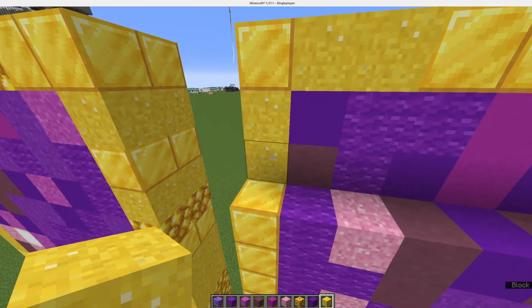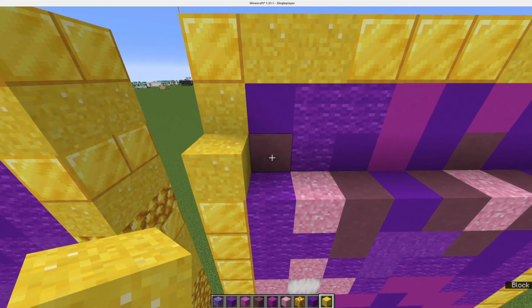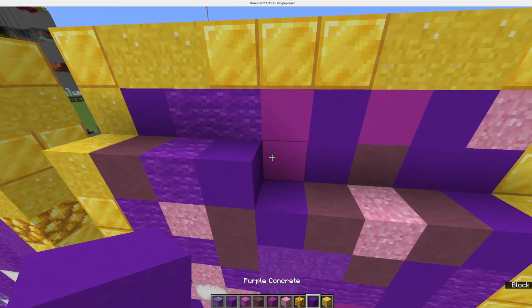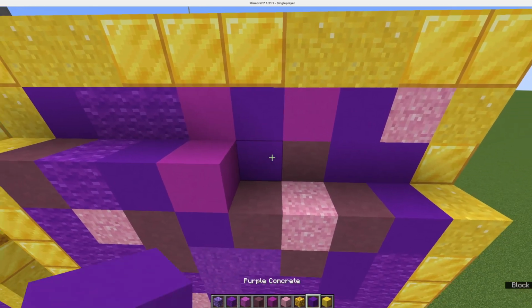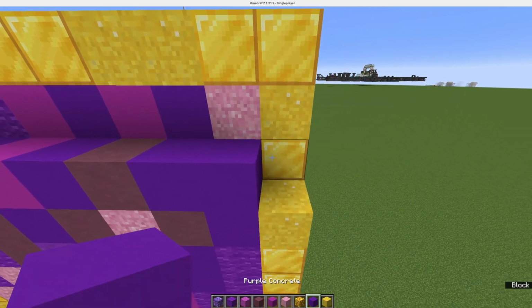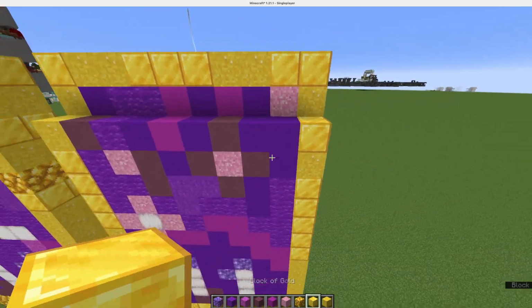For row 14, you want to start off with a yellow concrete powder, then a purple terracotta, then a purple wool, then a purple concrete, then a magenta concrete, then a purple concrete, then a purple terracotta, then two purple concretes, and a block of gold.